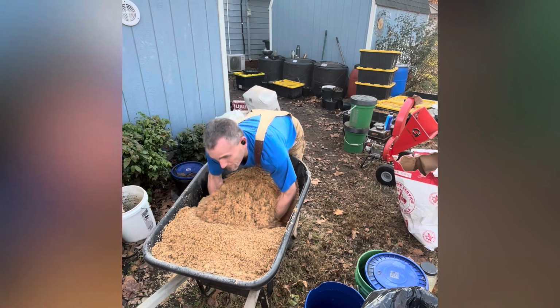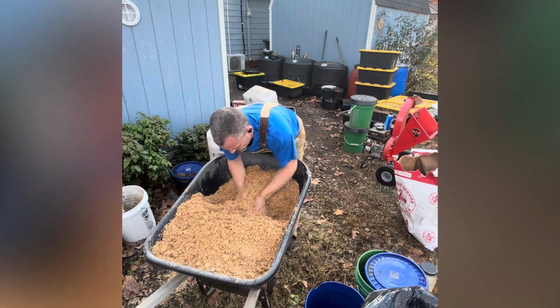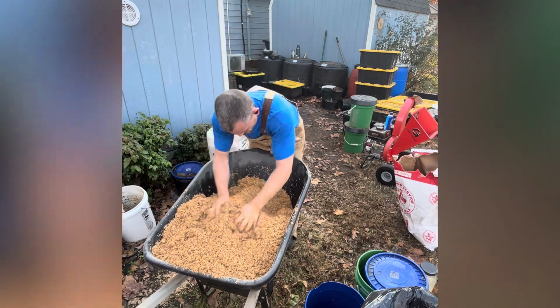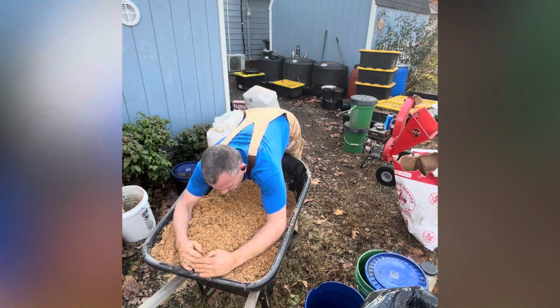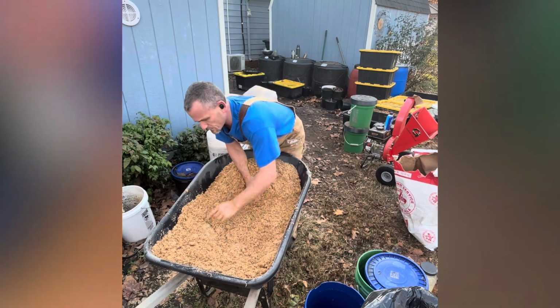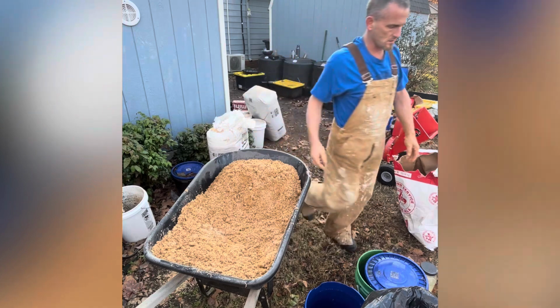You can see the dry bits on the bottom. That side's looking pretty good. You can see dry spots there. Kind of go to one half and do the other half a little easier.